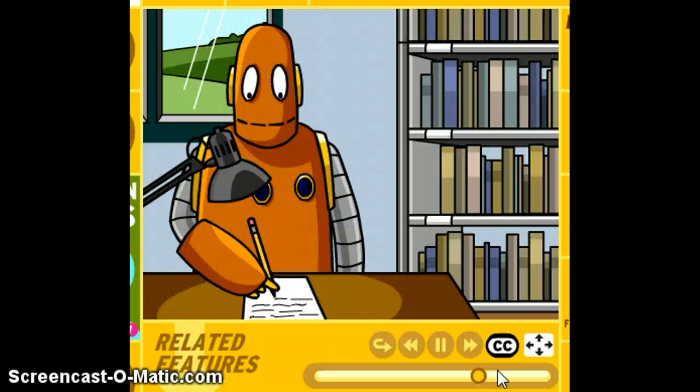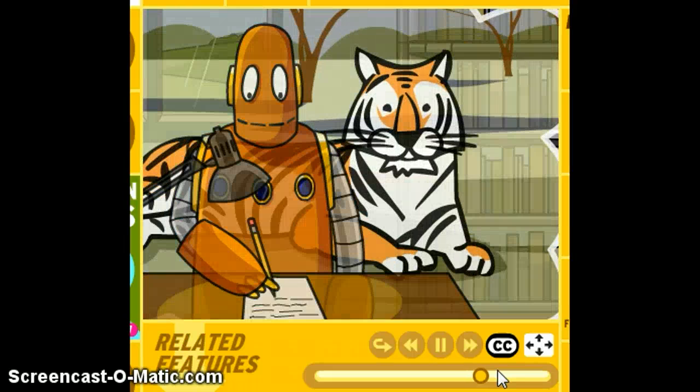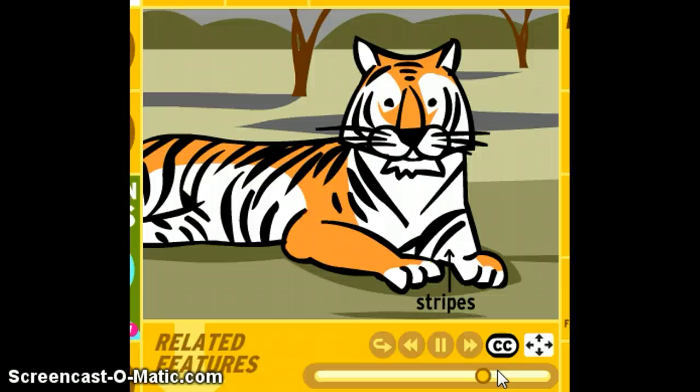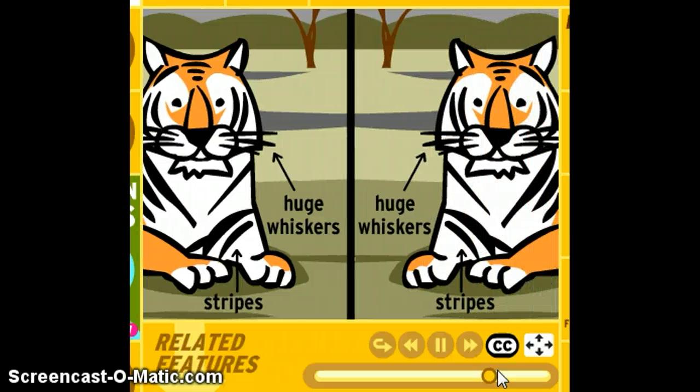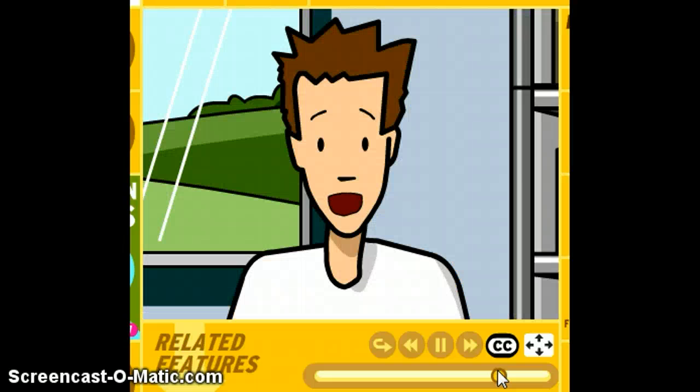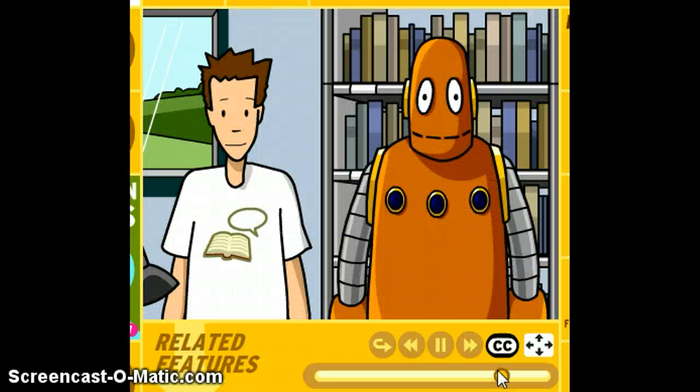Let's say I read an essay that you wrote about how tigers are the funniest looking animals because of their stripes and huge whiskers. Now, if I read that and decide to write an essay on how I think tigers are the funniest looking animals because of their stripes and huge whiskers, that would be considered a form of plagiarism. Well, because I didn't really come up with the idea myself. Even if I paraphrased what you said, it was based on your creative idea. If I didn't credit you, that would be plagiarism.